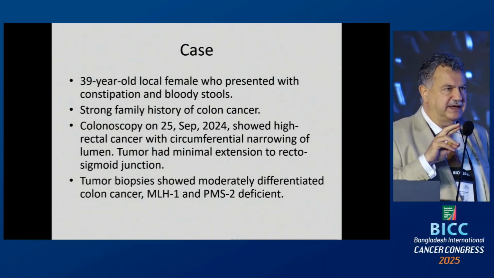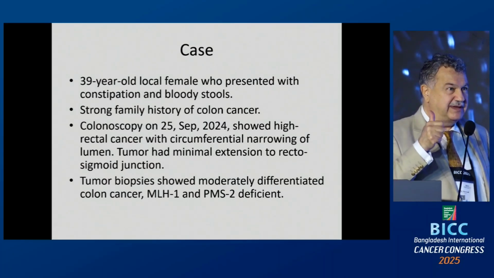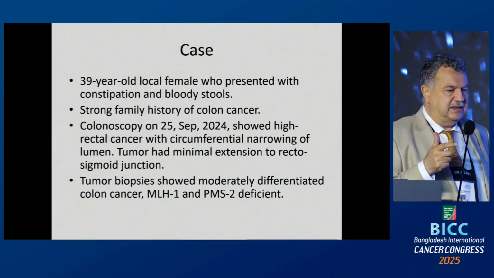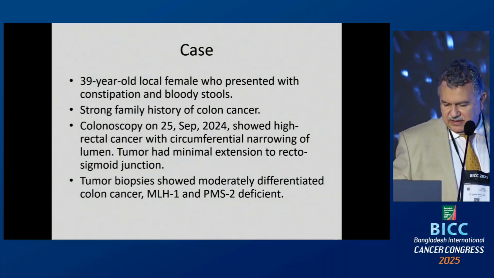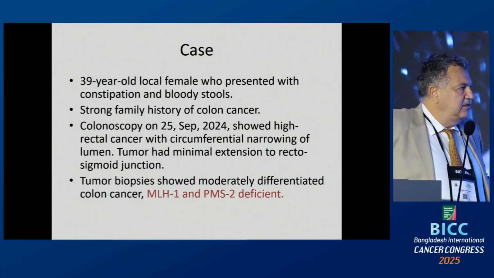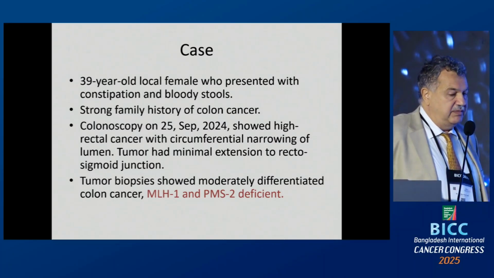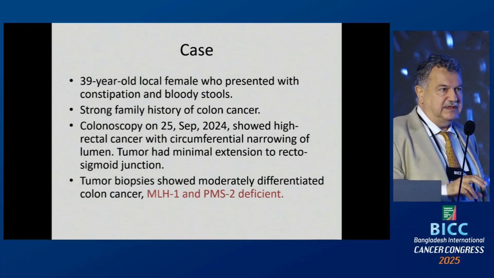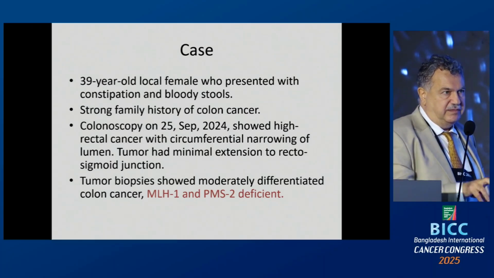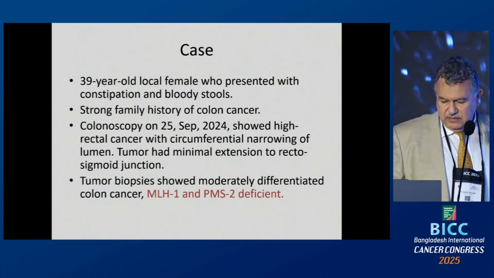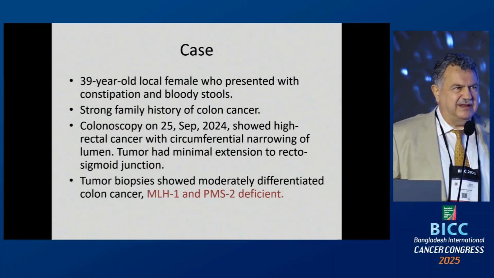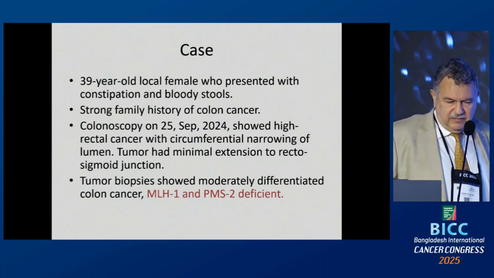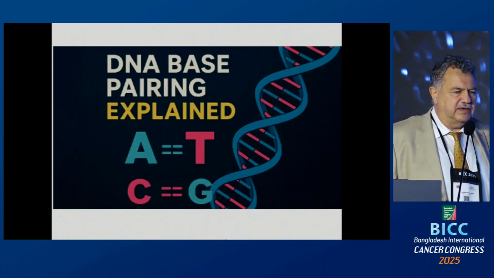So in this case, actually, there are three things. The patient is young, 39. She has family history. And then the most striking is that the tumor stained positive for MLH1 and PMS2. Now, this is the most important thing that the whole presentation is on. The surgeon really did not have background about this. What does this mean? So we told him, wait a minute, this is very important.